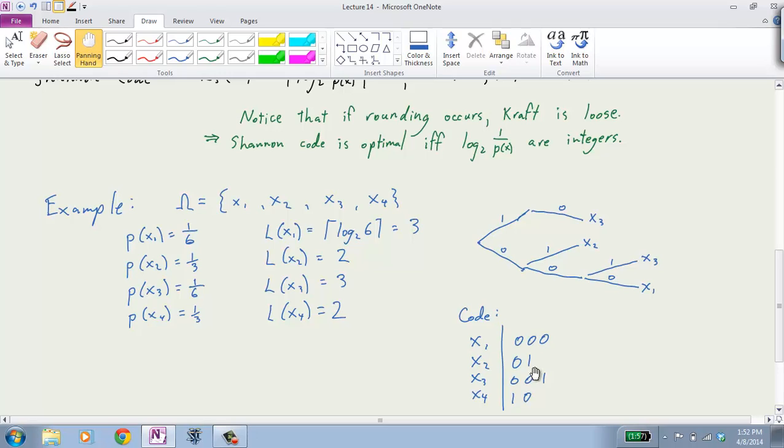Okay, so I just did that to illustrate this connection between lengths and codes. All right, so we can just talk about the lengths because that's all that really matters to us. And there's sometimes more than one way of assigning a code with the same lengths, right? We could easily have switched x2 and x3. The code for x2 and x3 could be switched. Lengths are all the same. The performance would be the same, in terms of average length.